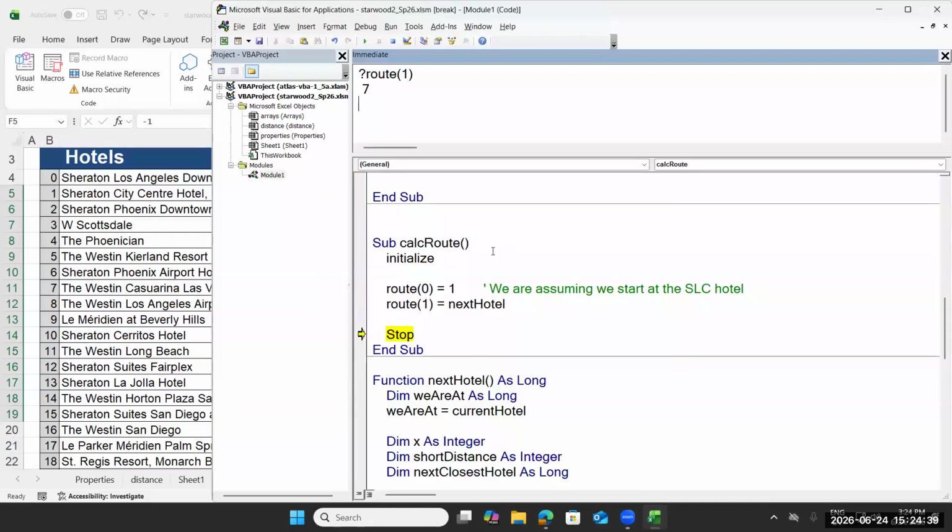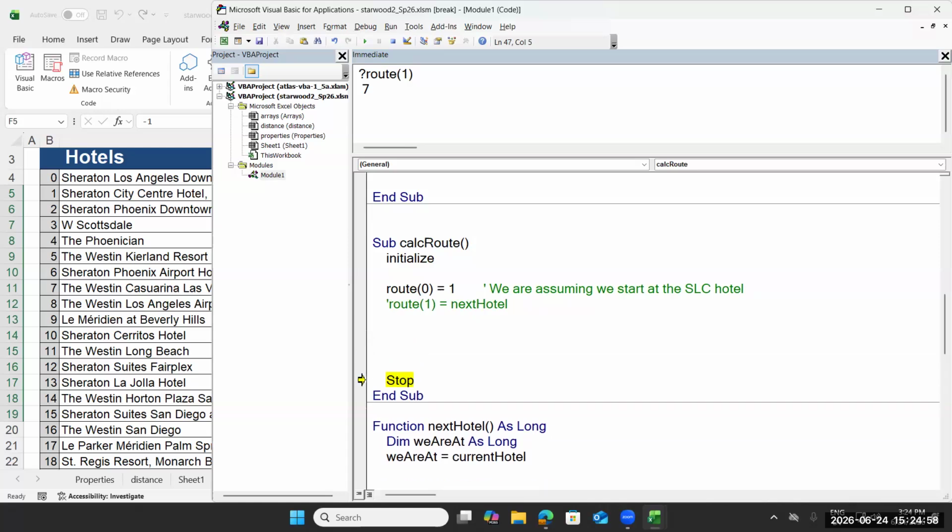And let's see, we've got 5 minutes left. Let me see if I can finish this out. What else do we need here? Now that we know that our next closest hotel is number 7, I think we're ready to finish the route, right? So now instead of doing this one by one, we can do a loop, right? So for example, here's the final loop. I think this is it. This is like the final part to our whole thing.